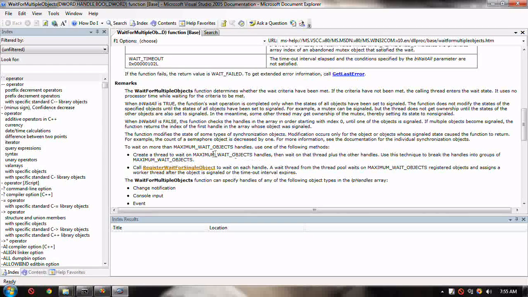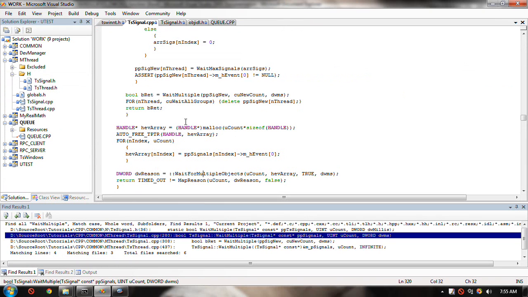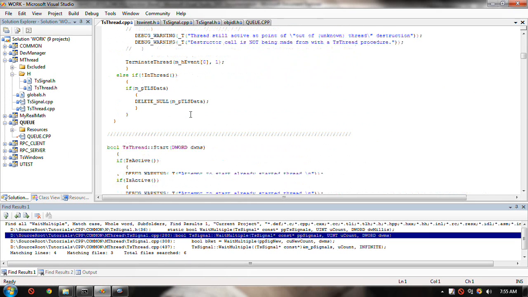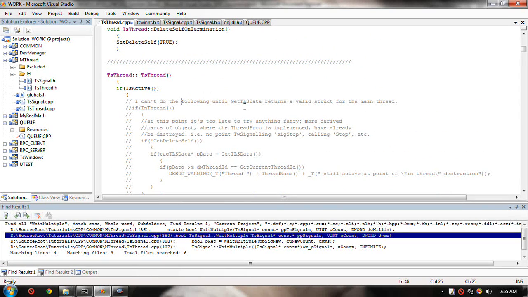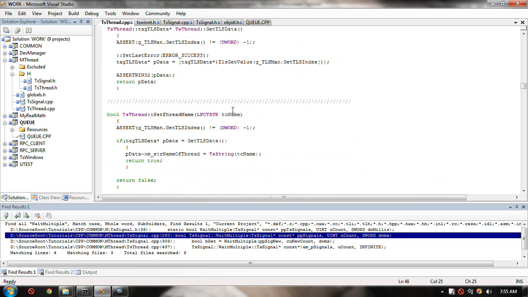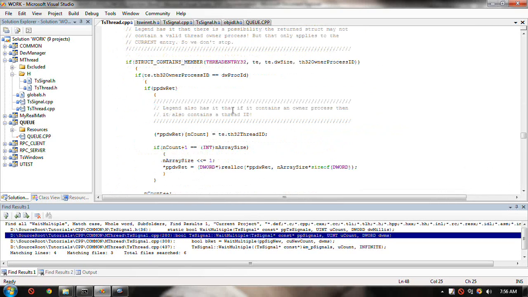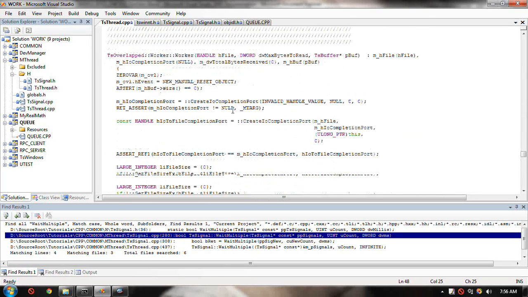And I get this: wait failed. And then I noticed that the signals that I was waiting on, which are threads, had no handles. Their handles were empty, and I couldn't believe it because I wasn't getting any warnings from anything else, and I figured it must have been a bug of mine with these arrays or something. But no, it just turned out that the code was written in such a way that it just assumed it can't fail. It's not like that anymore. Now it must succeed. The only way to get out of the start function is for it to succeed. Otherwise, it's going to hang forever.